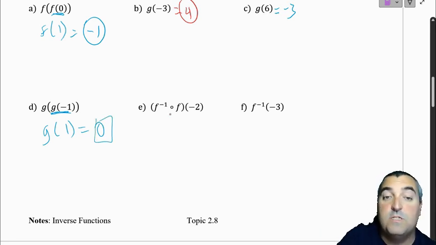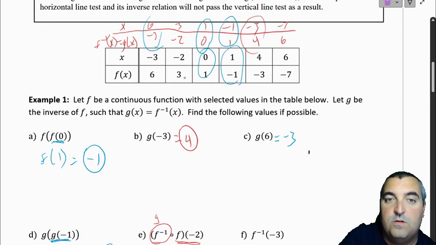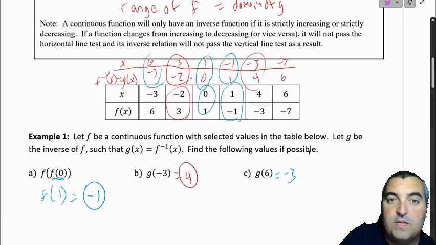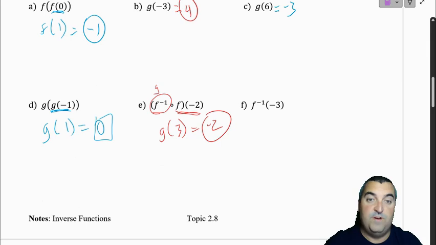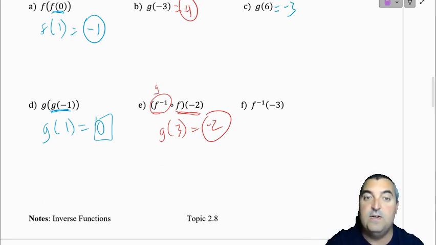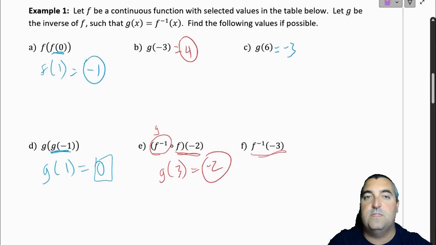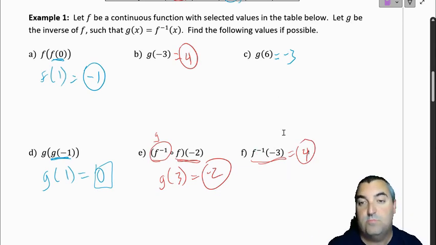Now this one switches the notation, but remember, f inverse is also g. So we do it from left to right. f of -2 is 3. Then I want to do either g of 3, or you could think of it as f inverse of 3, which, look at that, brings me back to -2. And that's a very key concept of inverses, it kind of undoes the function. And then this last one is actually the same exact question as b, just a different representation, because again, g and f inverse are the same thing in this equation.